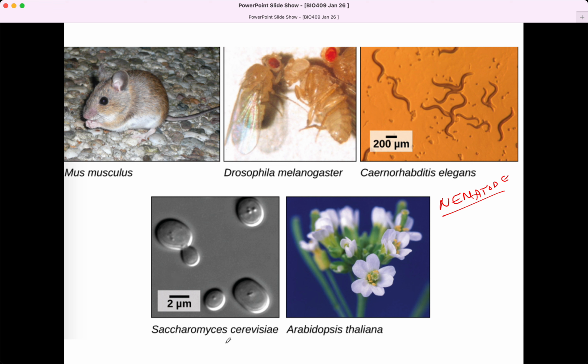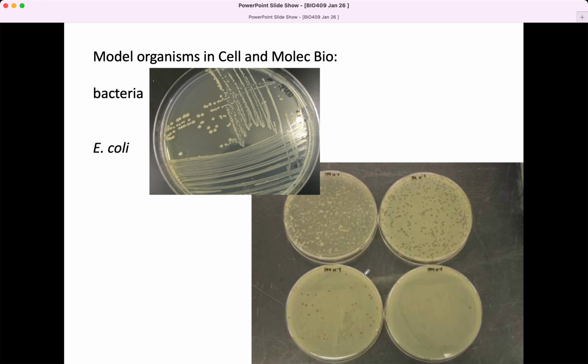Then here's Saccharomyces cerevisiae. Again, it's the yeast that causes bread to rise. And there are lots of different species of yeast, but that's the one that's really the model organism of yeast, which is a single-celled eukaryote. Here's an interesting one that's a very tiny weed called Arabidopsis thaliana. Arabidopsis is what people just call it, and it's like the fruit fly of flowering plants. And then I mentioned E. coli. So here's E. coli growing. It's a bacteria found in our digestive tube, and scientists study it.